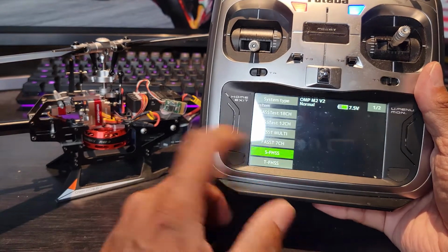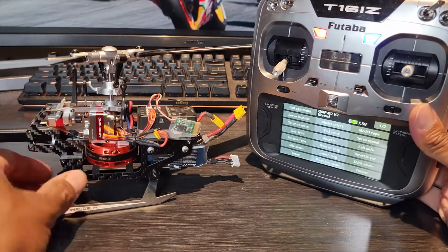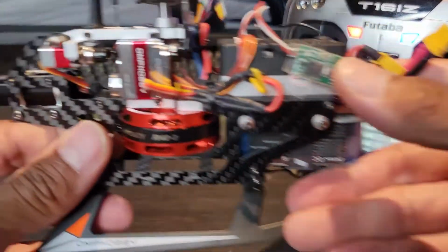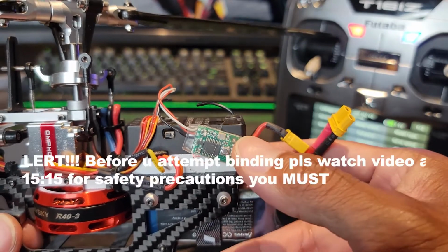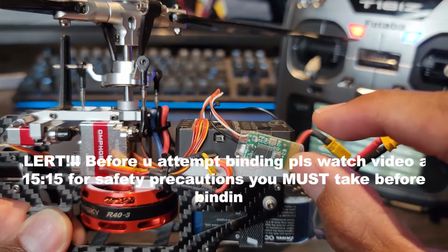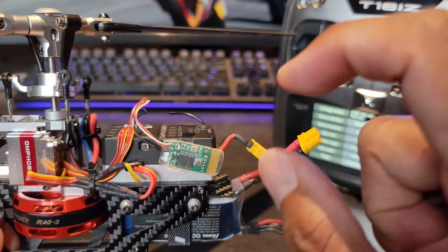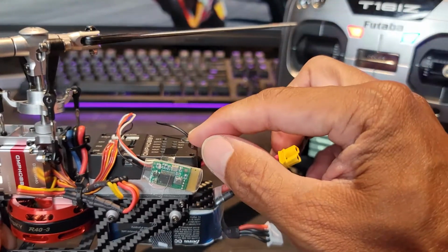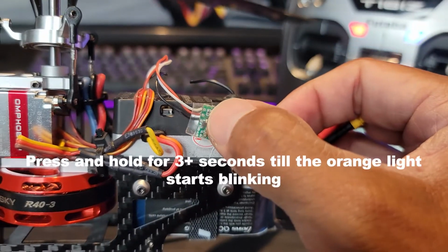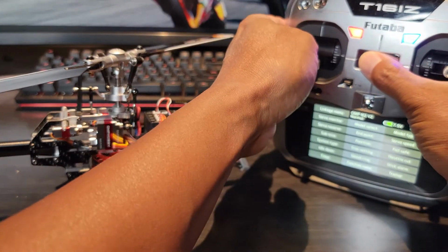So once you have that done, sorry, there's nothing to do there. The SFHSS version comes with this little SFHSS satellite. What you would do is turn on and initialize your helicopter and your gyro, and then press and hold this little button right there, and then this light would start blinking. Oh, I'm sorry, your transmitter would be off. Sorry. Okay, let me repeat that.